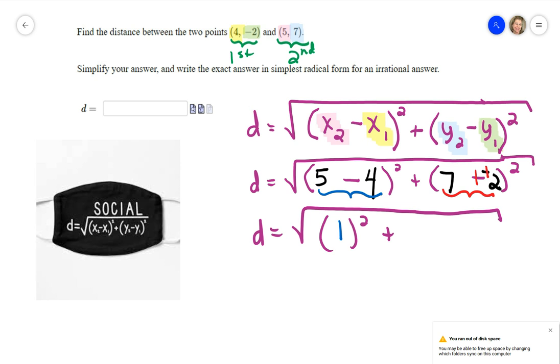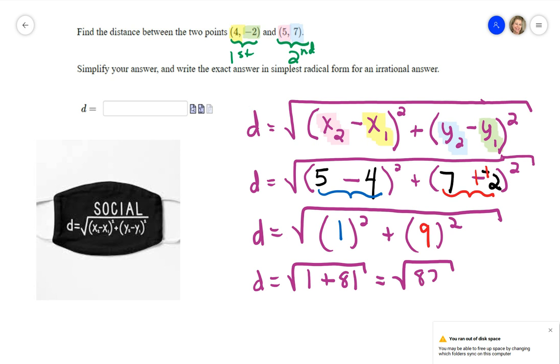And I always tell people, if you get confused with that, just think about it this way. If you have something negative in your life and somebody comes along and takes it away, they're taking away a negative, isn't that really a positive thing? It's just something to think about. And so 7 plus 2 gives me a 9 that I'm going to have to square next. And this 1 squared is 1. 9 squared is 81. Add those together and I get 82.